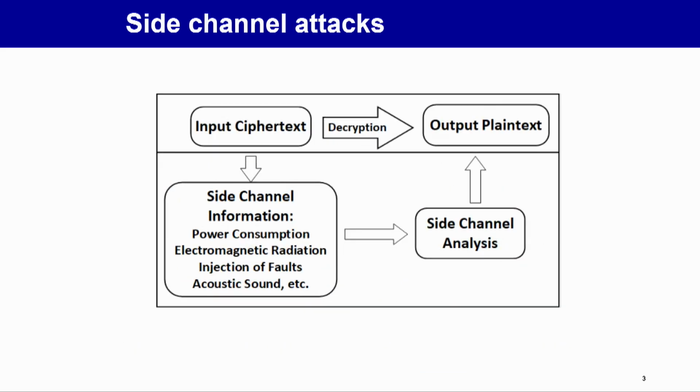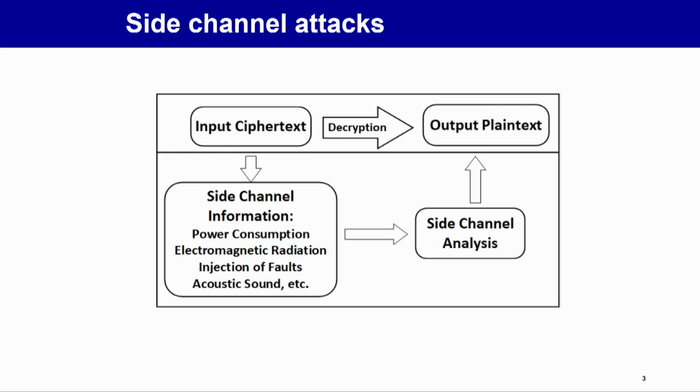In the previous one you saw that on the left hand side there was physical and side channel attack. It's not really getting the information directly, rather using some physical properties. So how is this typically done? In typical scenarios you will have some input ciphertext, which means a text that is encrypted and sent. Then you do the decryption at the receiving end and you get the plain text. This is how it typically happens.